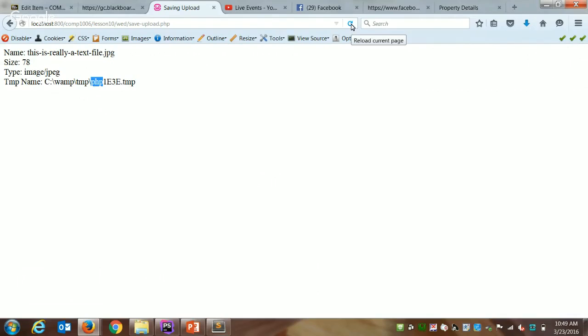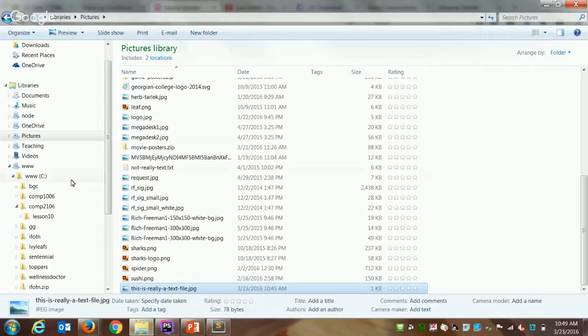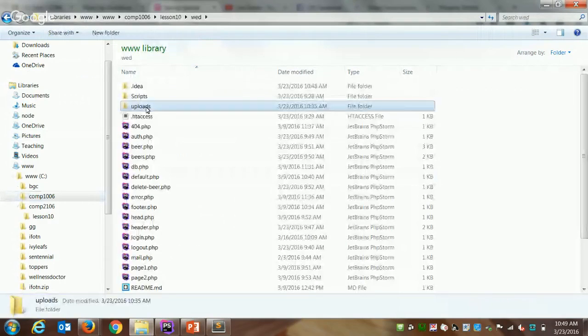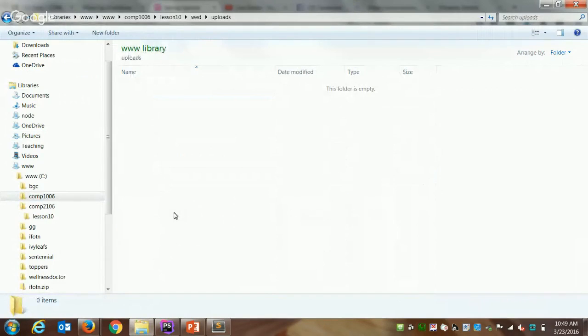If I refresh and upload the exact same file, that value will change every time. Even though I'm uploading the same file, it goes to a different temp spot for every single upload attempt. Now remember, this is temporary. We don't want the file to live here. We want the file to go to our uploads folder. So we need to take the file out of cache and move it into the uploads folder with a PHP script. Otherwise, that file will eventually time out and get removed.